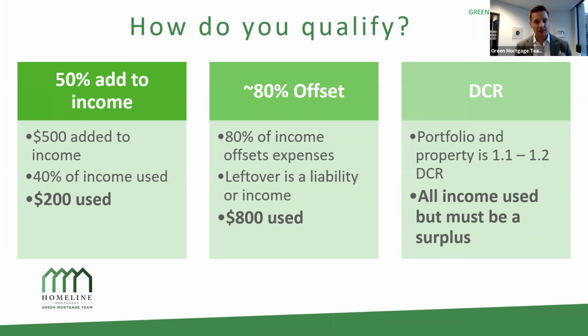One issue is that in Canada right now, you have to qualify on a stress test, and that stress test is a rate of 5.25%, whereas the current interest rates are less than half of that. And the problem is that when you're trying to use the DCR and trying to get, let's say, 80% leverage using the lender's standard requirements for all of their ratios, and in addition to that, also looking at using the stress test mortgage rate, not the actual interest rate, it is very difficult when lenders use this DCR for you to still be able to get 80% leverage.